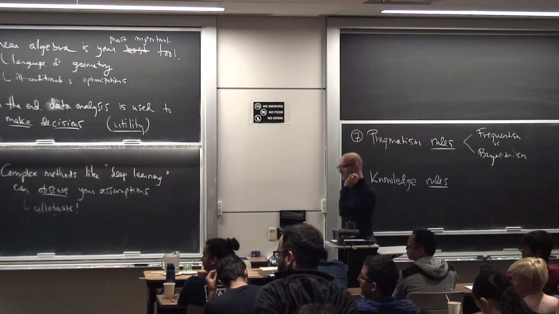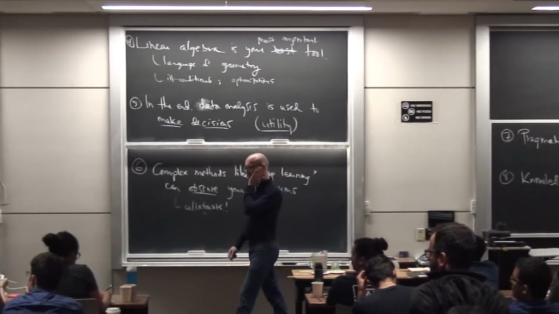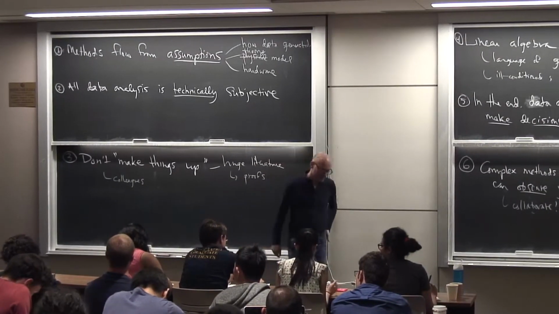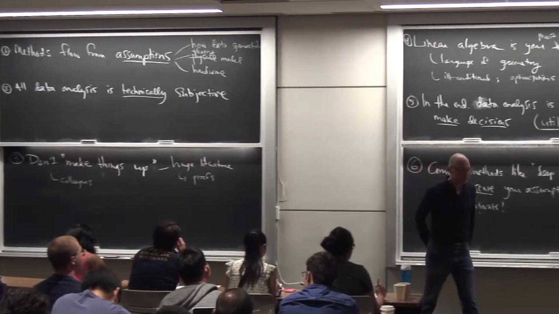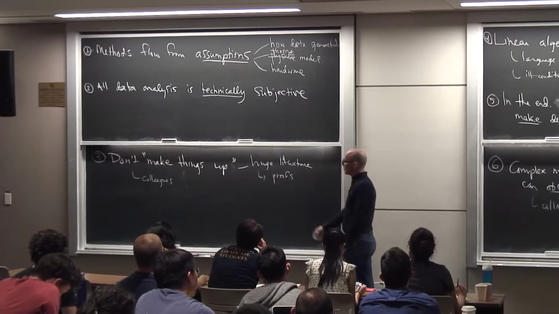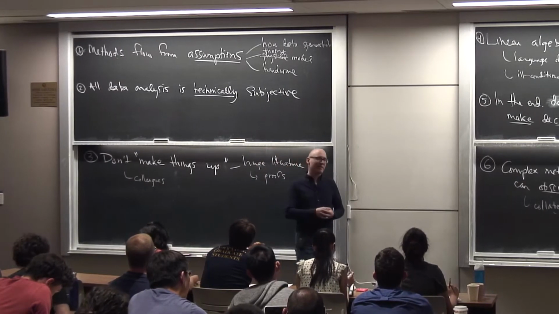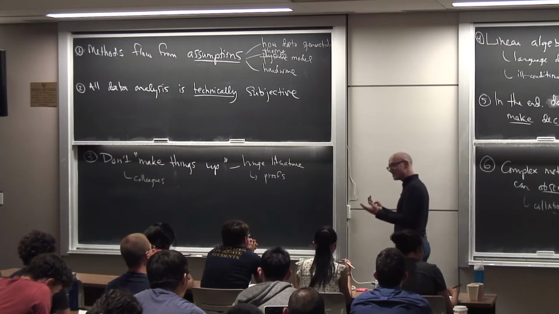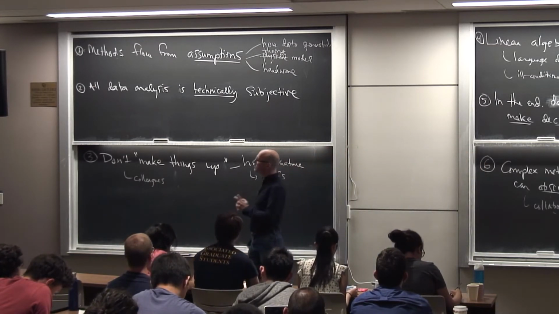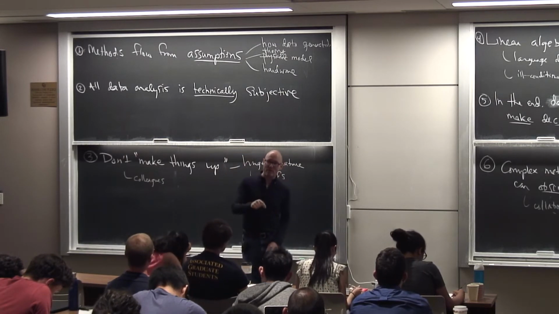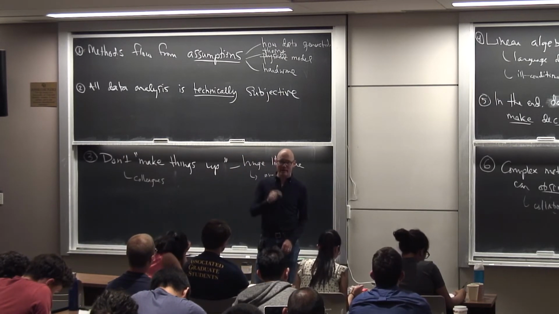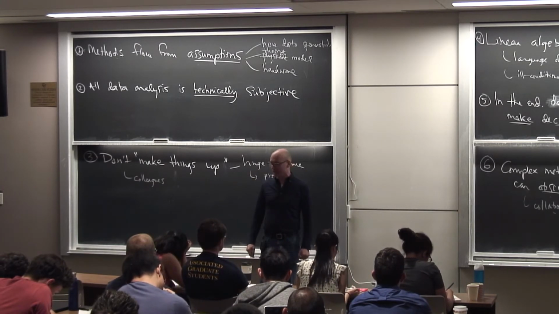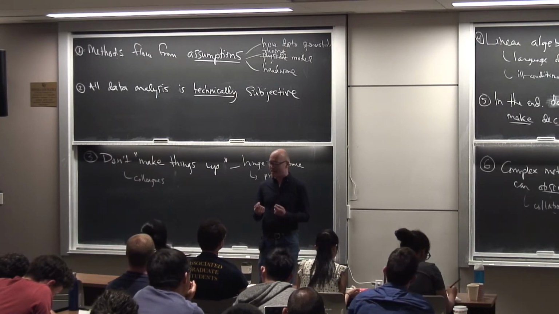Yes? Going back to point 2 about the subjectivity, isn't it generally a good idea to put in as few pre-assumptions as possible when you're processing your data to avoid that kind of bias? Good. Great question. The question is, shouldn't you put in very few of your beliefs, because the whole point of the data analysis is to learn these things? It depends a lot on what your goals are. If your goal is to measure the mass of the standard model Higgs, then you should put in everything you know about the standard model and its possible Higgs, because your goal is to measure that mass.